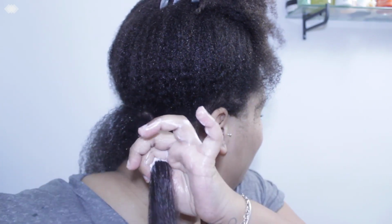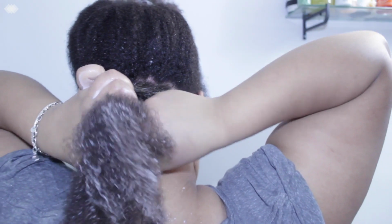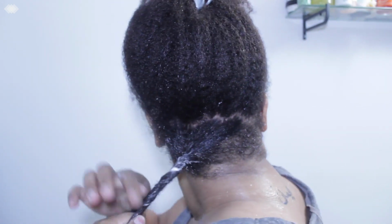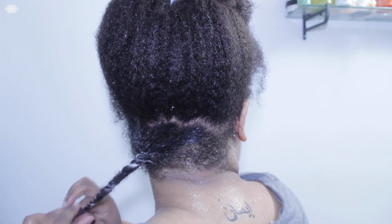My hair felt so good after. I already told you what I think, but what I'm just doing is applying it into smaller sections of my hair and detangling it with a finer tooth comb and then applying it into twists so that I don't have to worry about re-detangling my hair once I wash it out.